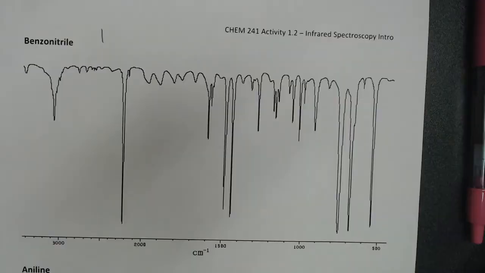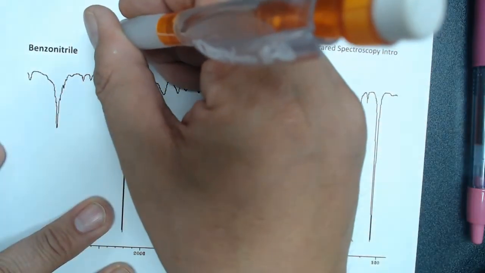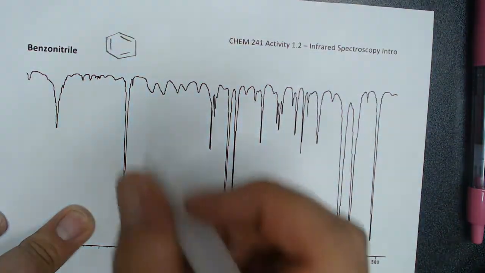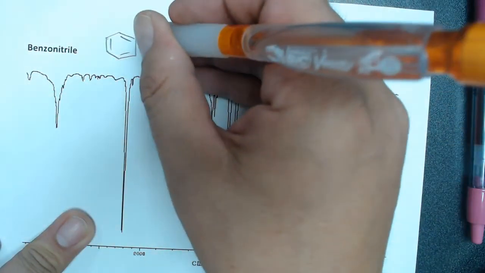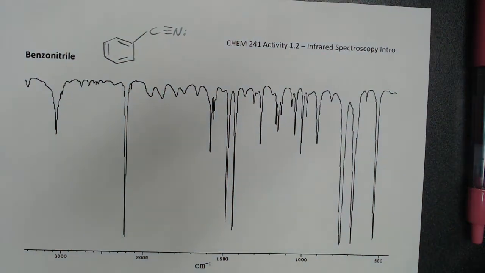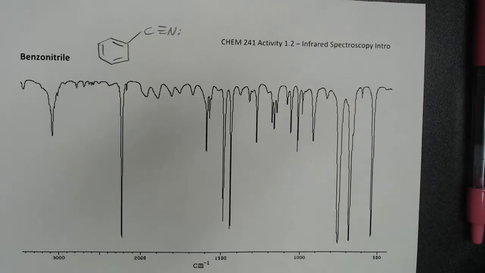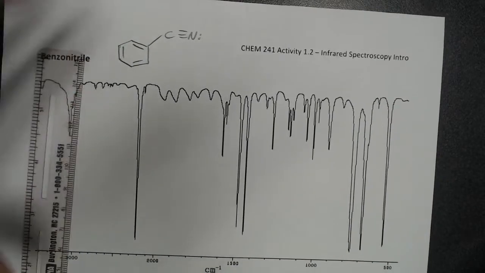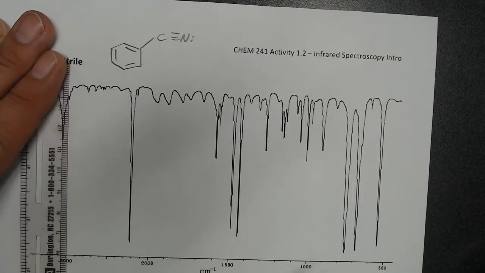All right. I'm going to give you the structure here for benzonitrile. You guys could probably figure it out from the name. So we've got a benzene, and we probably have a nitrile group. And just include the lone pair for fun. All right. So this particular example could be a little bit tricky. I guess you could draw the line at 3,000. Let's just go ahead and do that anyway, because I think it is relevant here. I just want to see how close that peak is to the 3,000.